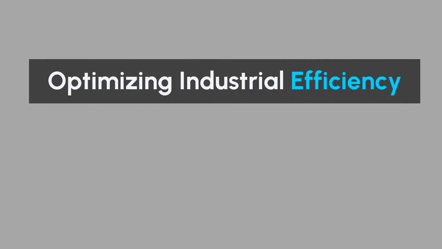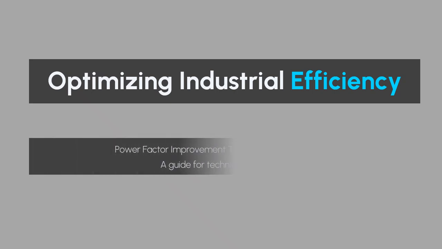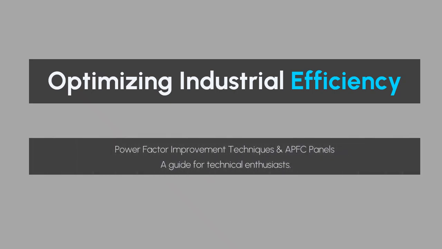Power Factor Improvement and APFC Panel. Good morning, everyone. Today, we are diving into a critical topic for industrial and commercial power systems: power factor improvement and the technology that makes it automatic power factor correction, or APFC panels. Our goal is to understand how these systems optimize electrical efficiency and drive significant operational savings.